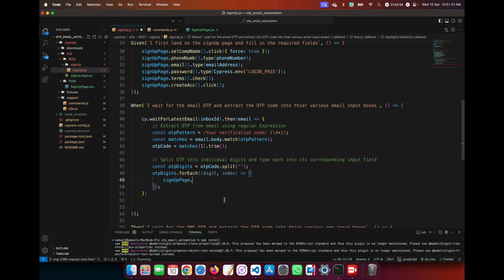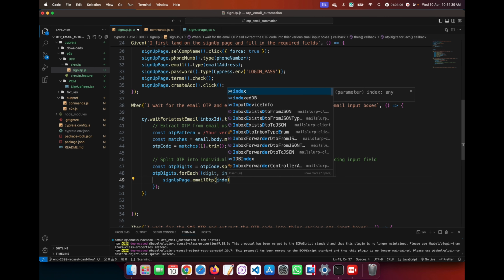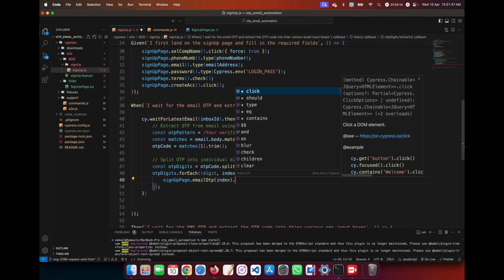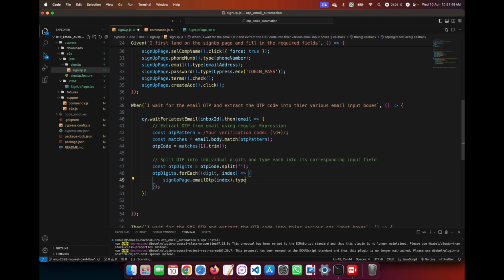So I'll come here and say dot email OTP, and then I'll get that index. Look at this index here. Because I want it to work with the index, I'll say dot type. And what am I typing? I need it to type the digits. Just simple. That's all. It's just that simple.